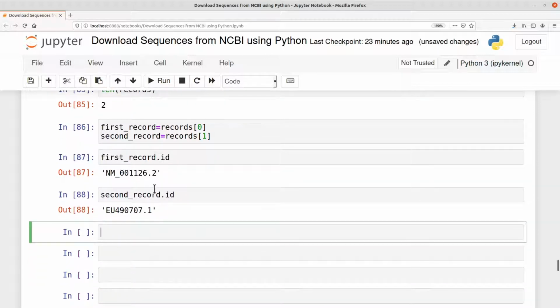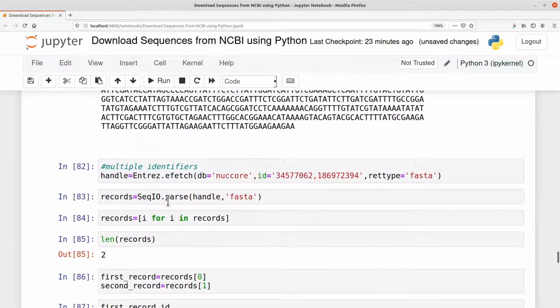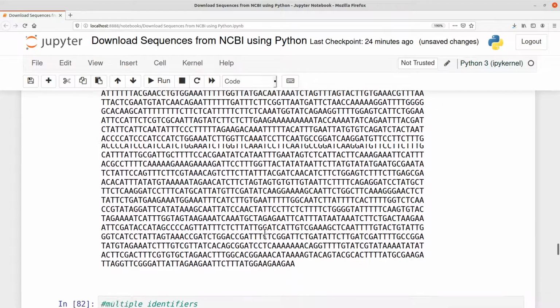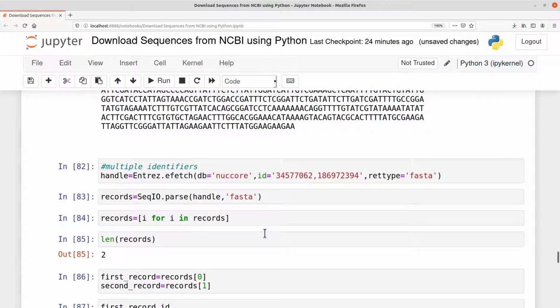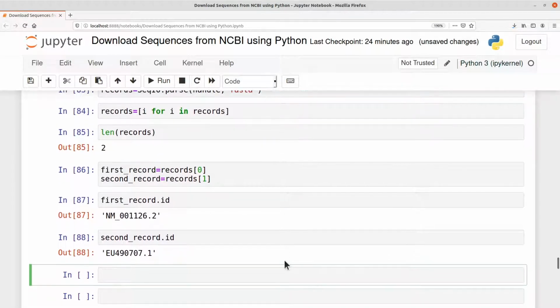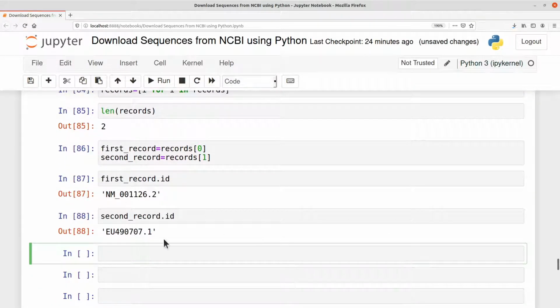So you can just explore just as we did with the first one. Again, I have a video that shows how you can read multi-fasta files. So you can use that to get started and get more information about how to explore these sequences. Because we are dealing with 2 sequences here, when we save this result, it becomes a multi-fasta file because we have more than 1 record there. So this is how we do it with downloading multiple sequences.